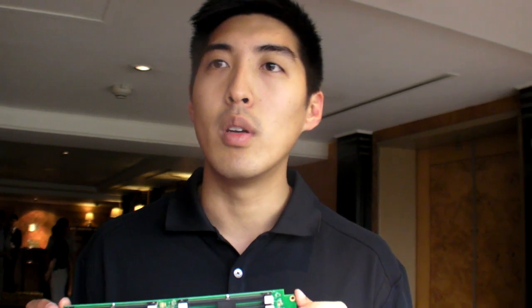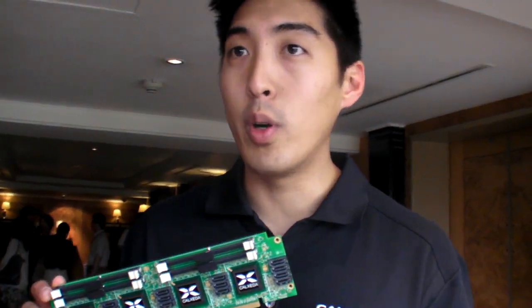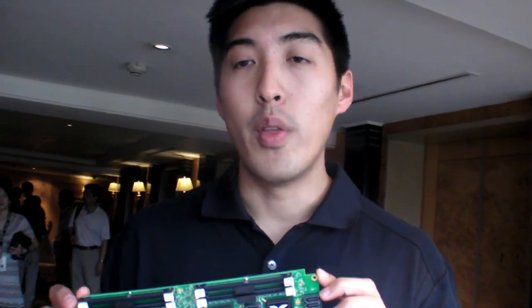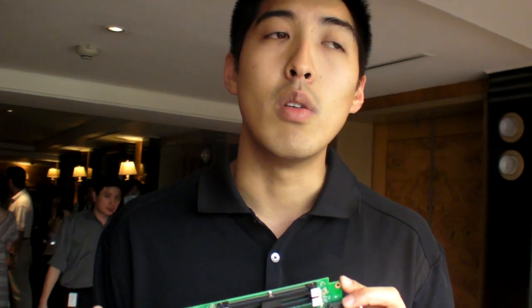So when you hear what some of the Intel representatives say — that there are lots of PowerPoints but no actual product — is that not true? No, that's not true, because we have real hardware. It's working today. We were just showing you a live demo on our first silicon parts. In fact, there's a server next to us. There was an announcement recently by another company introducing their own ARM-based servers as well. ARM servers are coming — they're real. I think anybody that thinks otherwise will see the realization in a little bit.